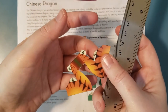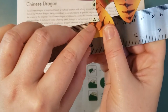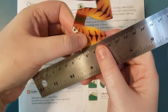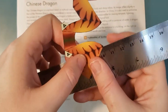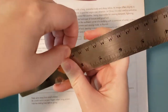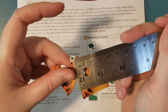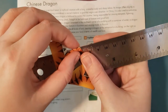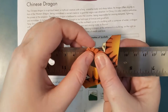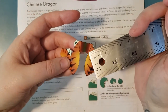That's a mountain fold. Here's a mountain fold. Here's another one. It's hard to see, but it is there. Mountain, mountain, mountain. And we have two more mountain folds. Two. And four. Now this piece also has some valley folds.